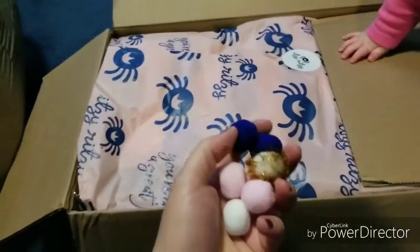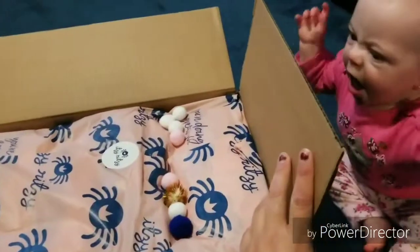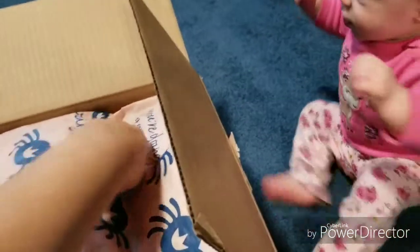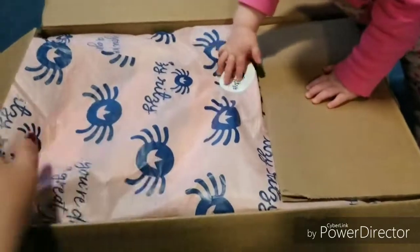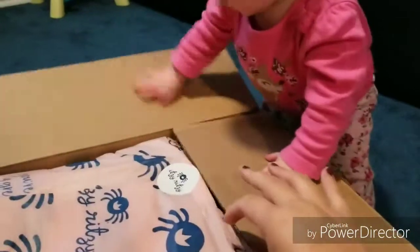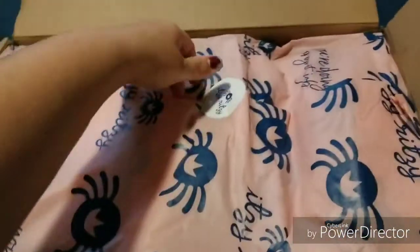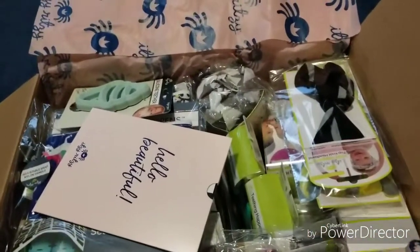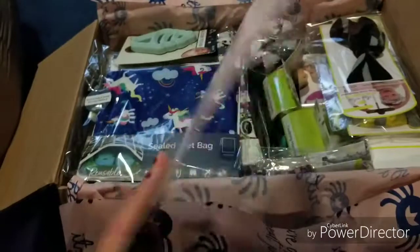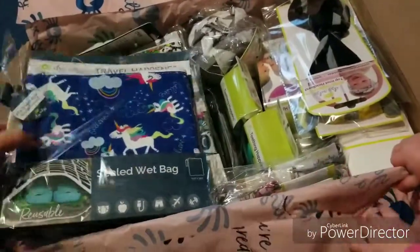I'm gonna move those pom-poms they always put on their packaging, and this little one says she's gonna help, so I'm gonna let her open it for me. They do package everything really nice, so I do like that. Looks like a bunch of goodies in here! I'm going to fold that down so it doesn't get stuck. Wow, that is a lot! I just know this is like a welcome thing because I have ordered a few things from them before.